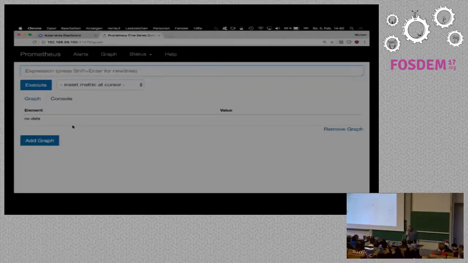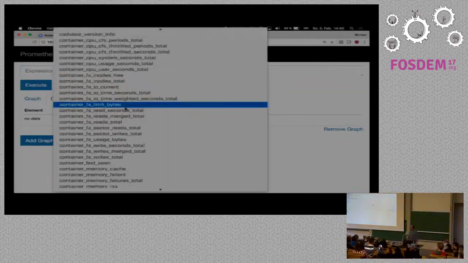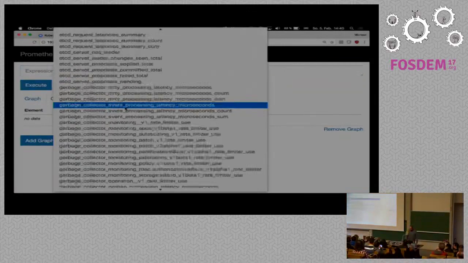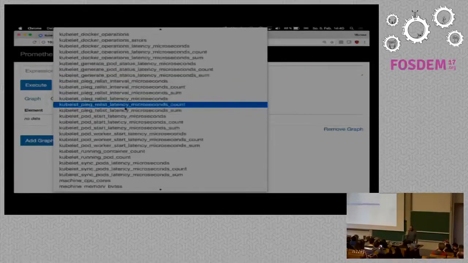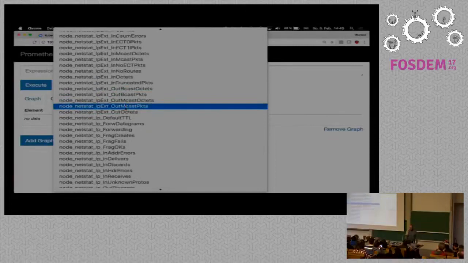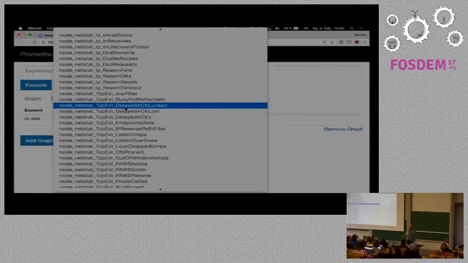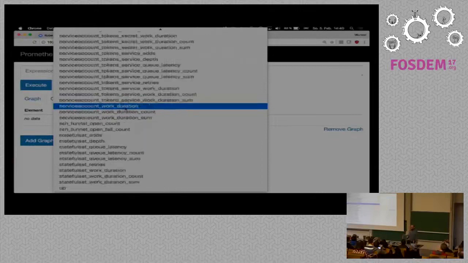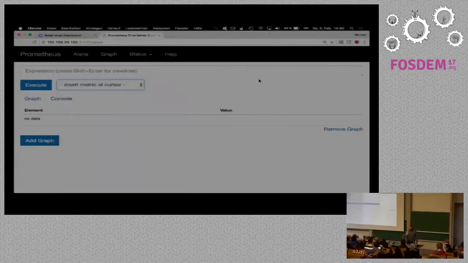So let's have a look at Prometheus. So this is the Prometheus instance running on Kubernetes on the Minikube demo environment right now. As you see, it already ingests a lot of metrics of this running Minikube. To be honest, I don't know what to do with this bunch of metrics, but the operations team of Kubernetes probably will know what to do with it. I'm fine with providing these metrics for someone else to know what to do with it.